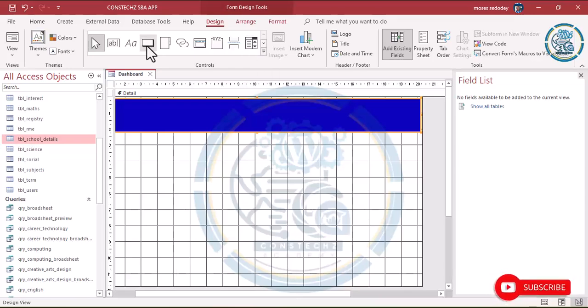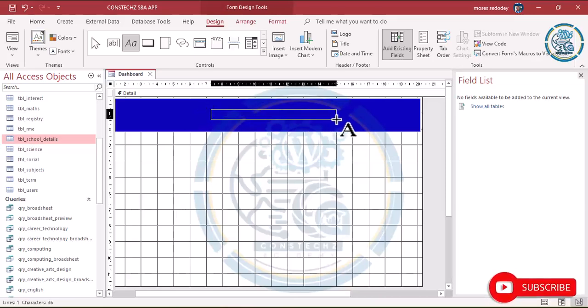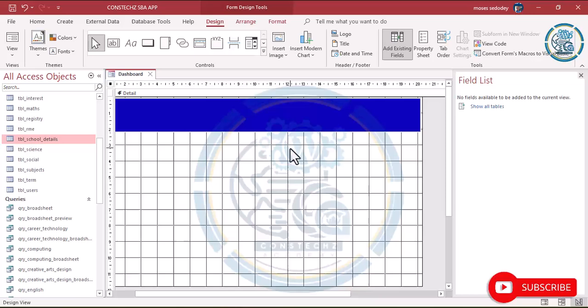Then go to design and look for a label. Draw a label here which will display the name of the school. Undo. Let me draw it here.